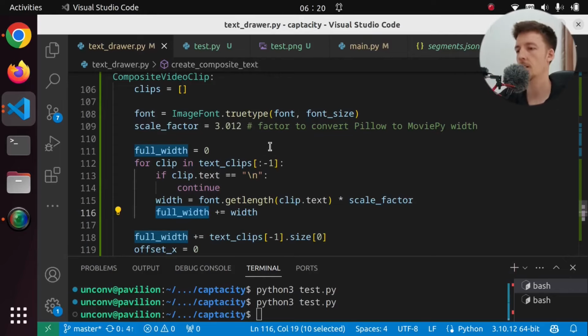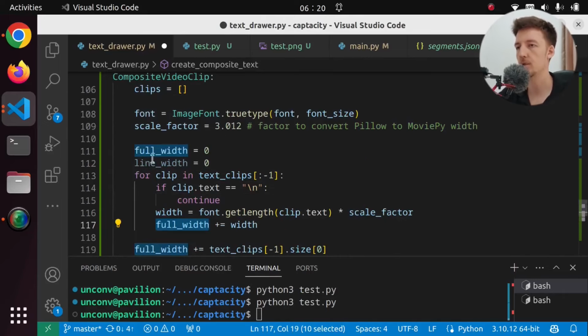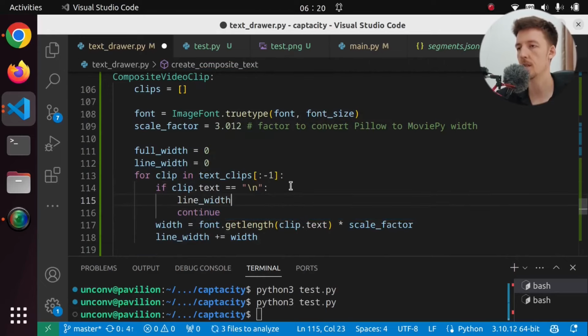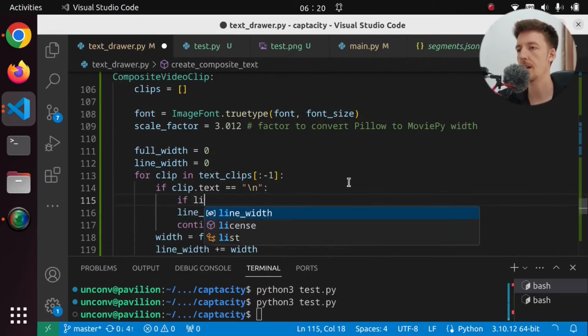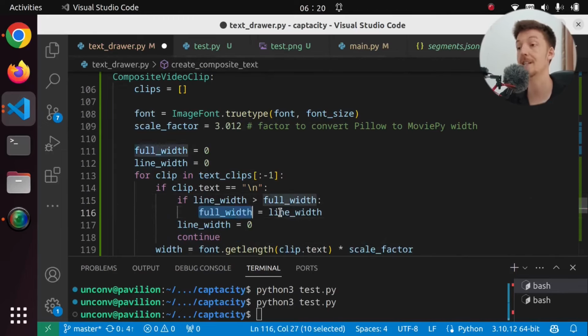line. So let's initialize here a line width, which is 0. And here we're going to add to line width. And when we encounter a new line, then the line width is going to be 0. And if line width is greater than full width, then full width is the line width.